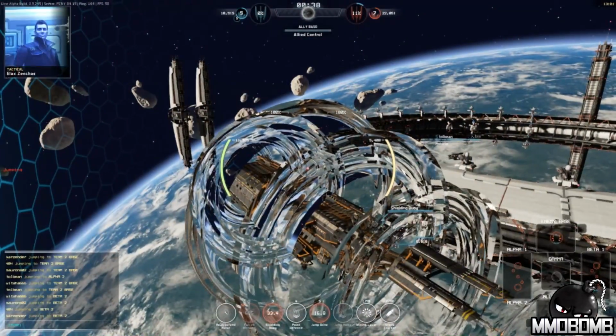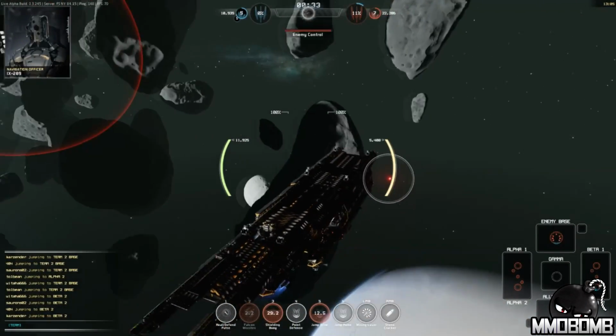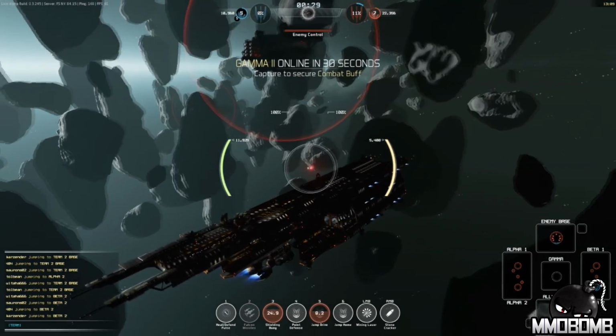Allies are taking this station now. But we did drive them off. We have completed our jump. So, small victories.